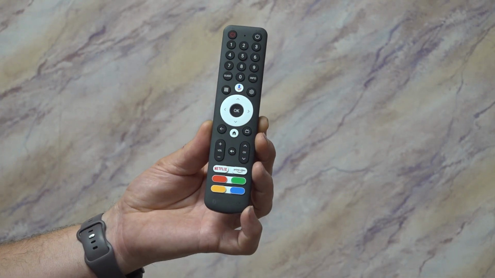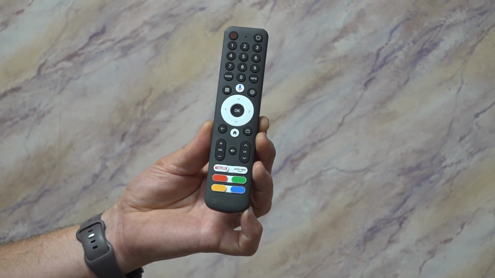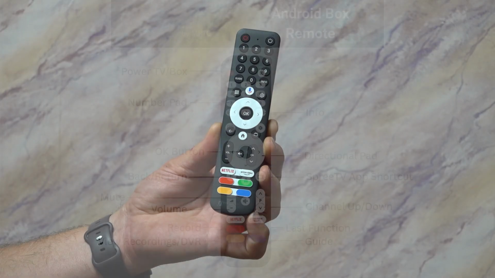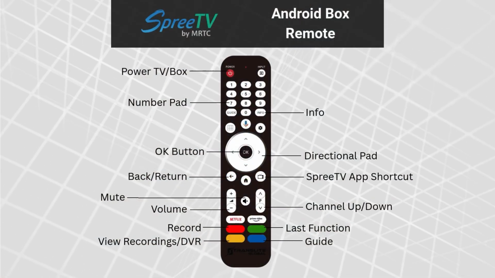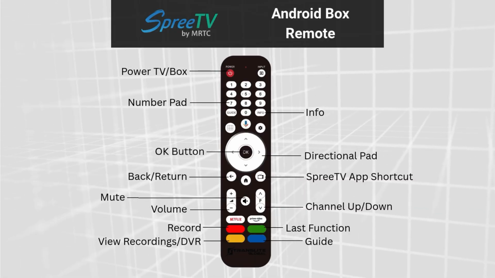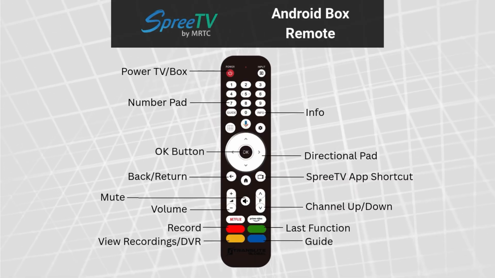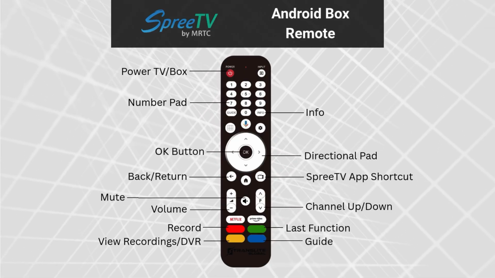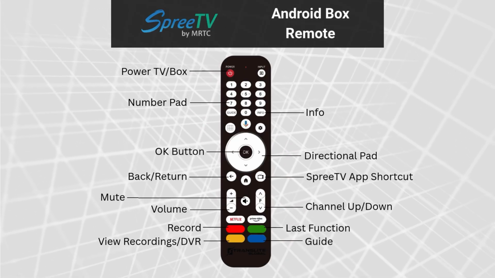The Android appliance that you may lease from Mountain Telephone comes with a very different remote than a Roku or a Fire Stick. This remote control has numbers, it has a cursor in the middle, it also has volume and channel buttons, and then has some colored buttons at the bottom. So what do all these mean? We'll start at the bottom and work our way up.